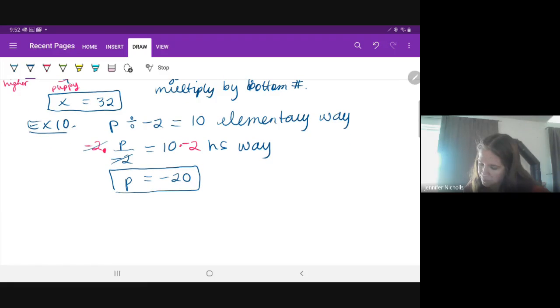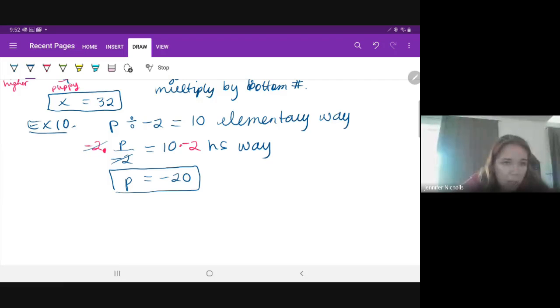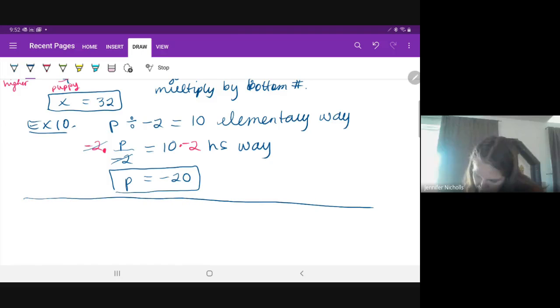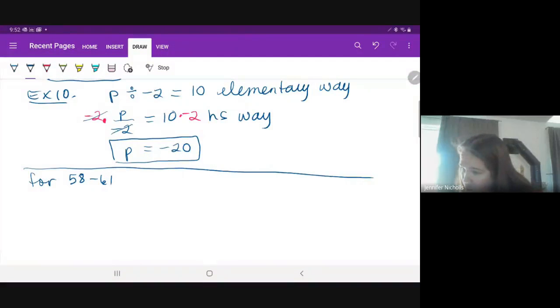The answer for that one. And then I believe your homework, let me just check it here on my Word document. I believe your homework is 5 through 30. So I just showed you how to do those. And then 58 through 61. Oh, these are nice. They're not in equations though. So let me put over here for 58 through 61. Okay, so that's also homework numbers, like problems in the homework.